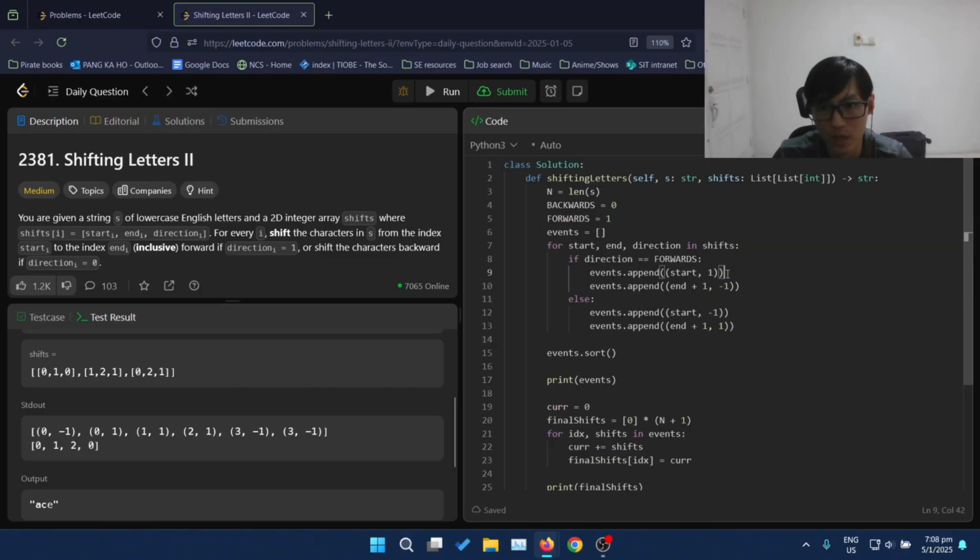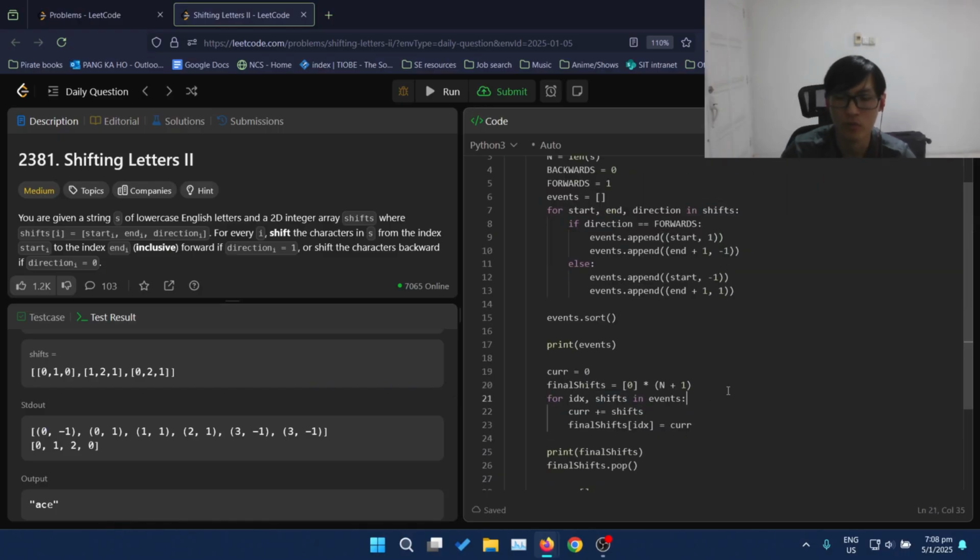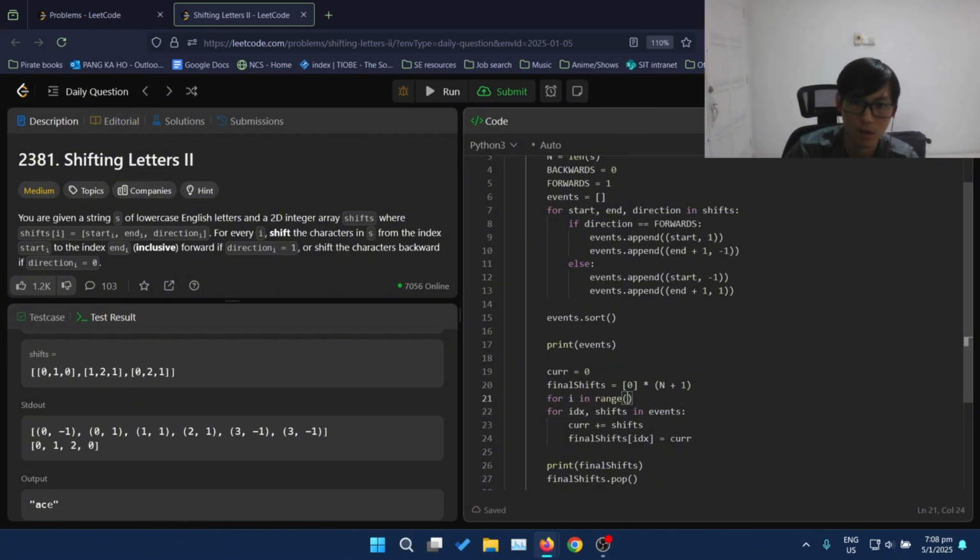So the way I'm thinking of is for I in range of length of final shifts, then we say if we are at the current index, so we need a pointer right now outside. J is equal to 0. Then while I is equal to final shifts of J of 0, right?